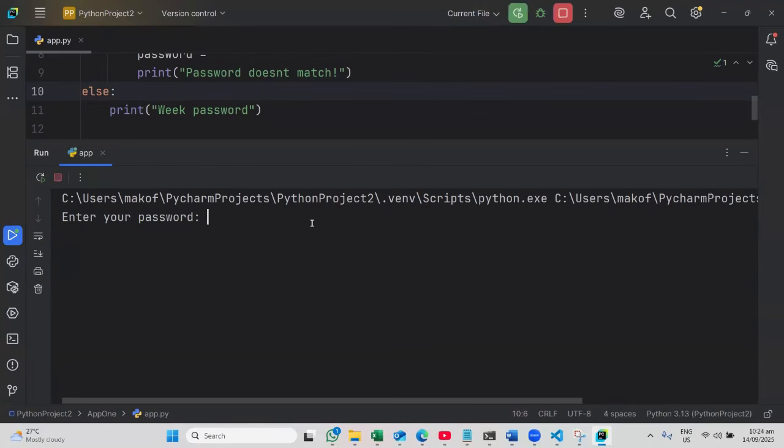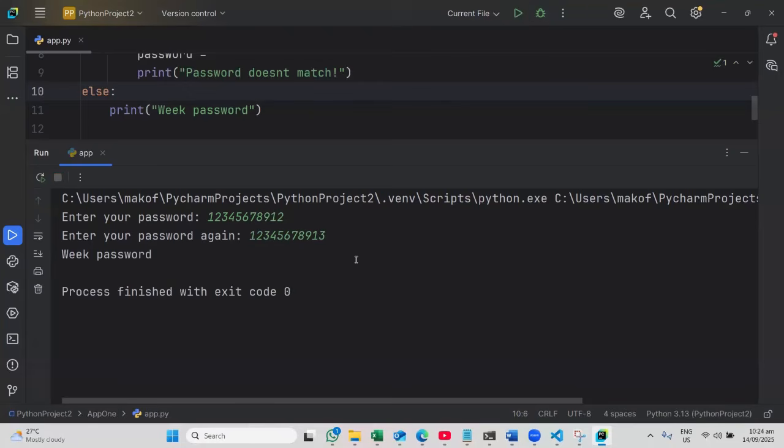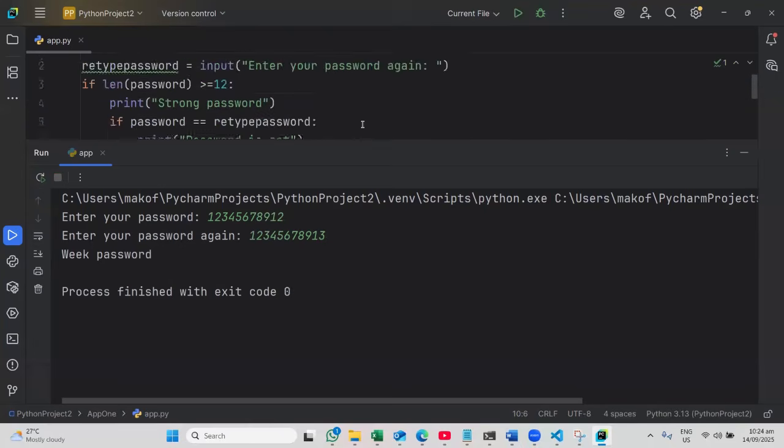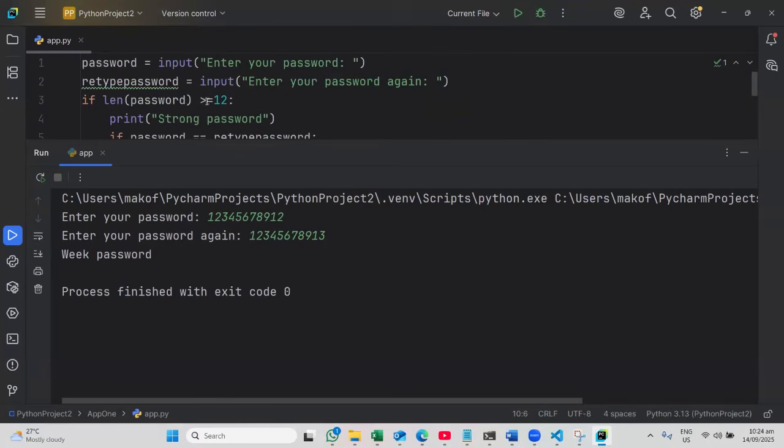If I do it again, I type a correct password because my password has to be 12 letters. So I've done that. I type a password, it has to be 12 letters. I have done that. But for the last one, I'll change this to 3. So they don't match. But I have a weak password. Hey, then my password, what length did I give it? I said greater than or equal to 12. Isn't this 12? 1, 2, 3, 4, 5, 6, 7, 8, 9, 10, 11. Oh, it's 11.